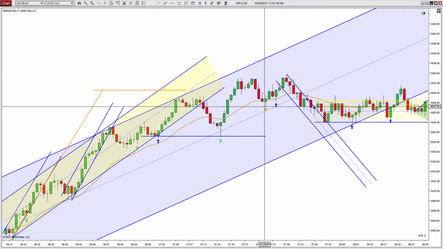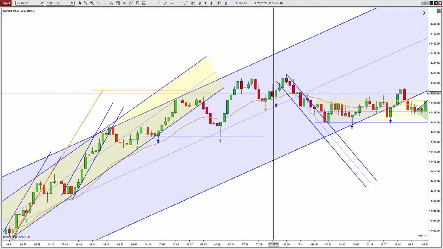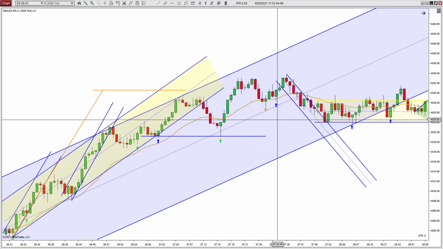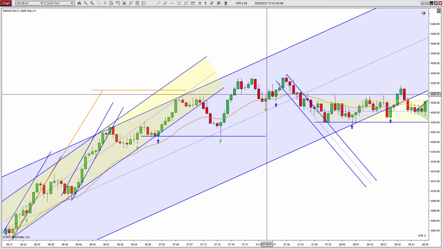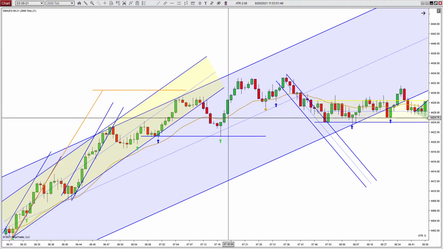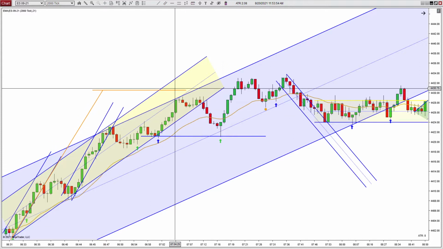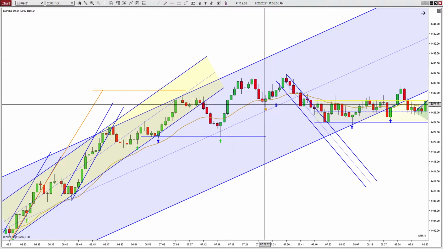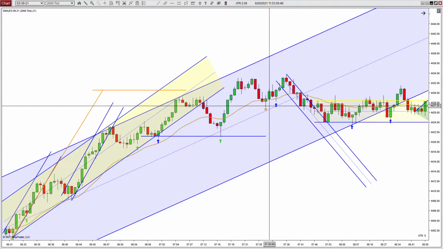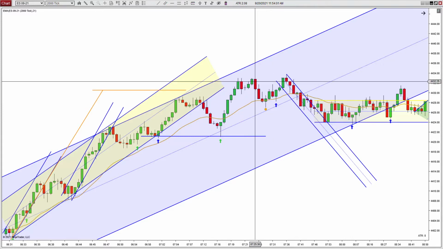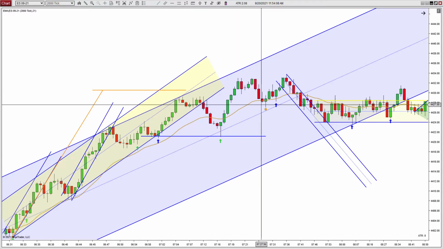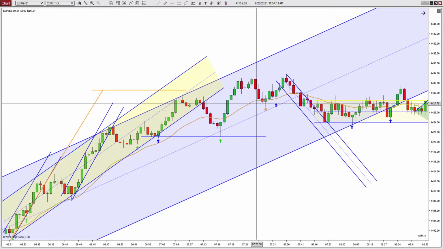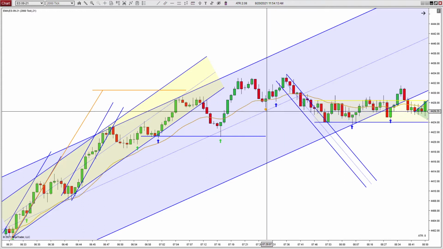Okay, so this is a second entry long. It's with the trend, but the reason I wouldn't take this is because the signal bar is not that great. We already had a retest of this yellow channel, and there's acceptance at the EMA, which you don't really want to see. So notice this new high, first entry, pulling back, and then we close right at the EMA. That's acceptance, and that can be very dangerous. You want to see strong rejection. And so I think it's better to just wait there and see if you get a higher low.